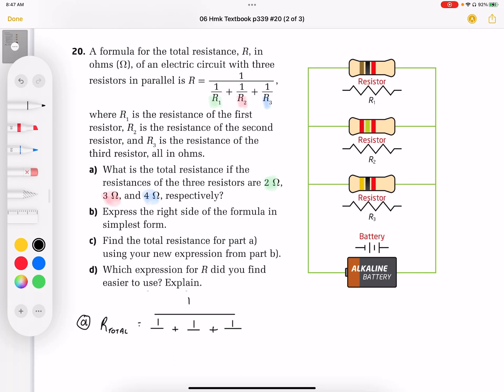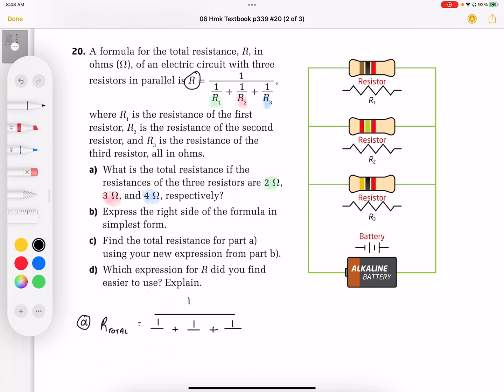This formula for resistance is one that we find in science. What it says is that the total resistance, R here, is equal to, well, you have to find, first of all, the reciprocal of resistance 1 plus the reciprocal of resistance 2 plus the reciprocal of resistance 3, and we add those together, and then we put that all divide 1 by that number.